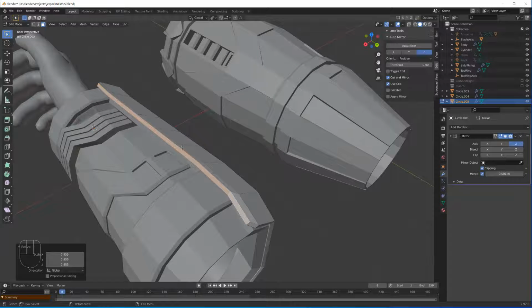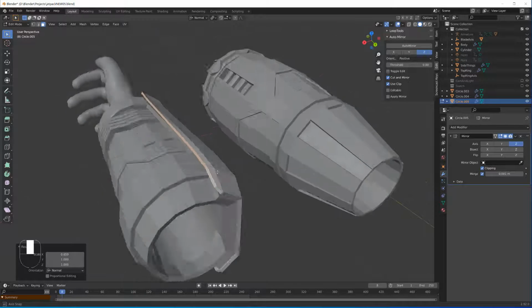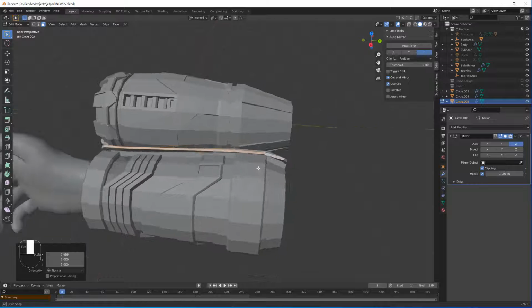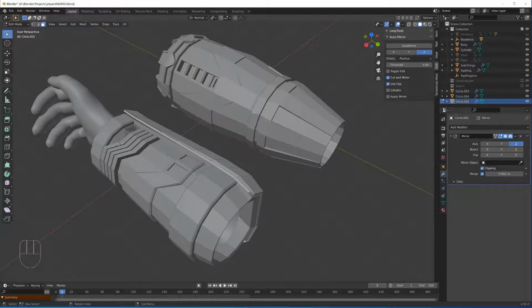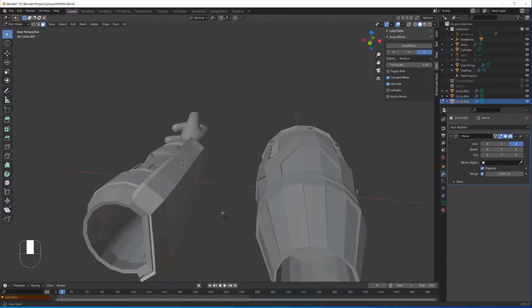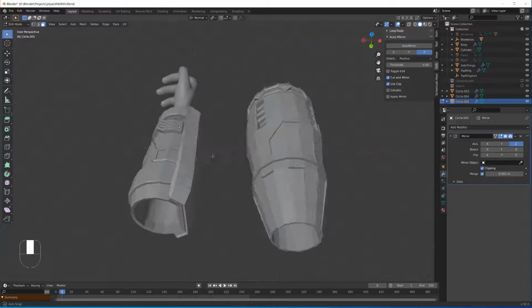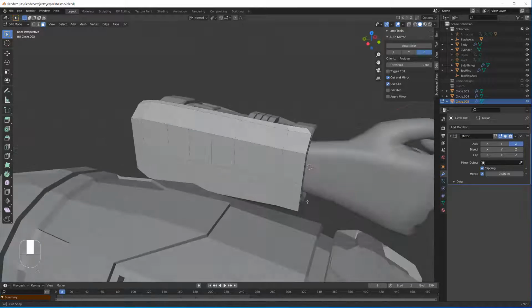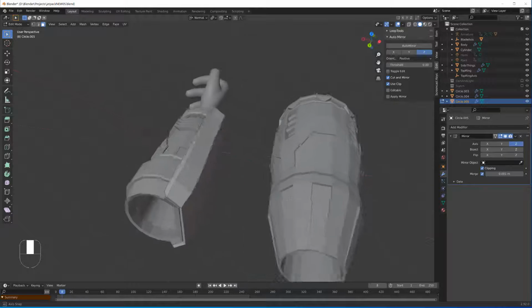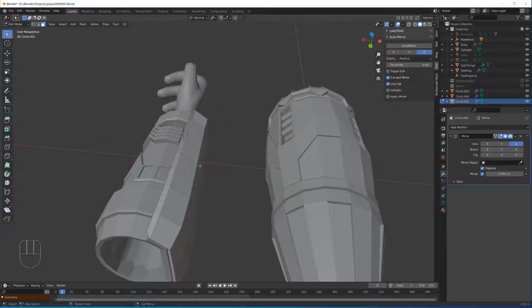But I also want to make them go thinner, and that I can do by going into the transform orientation, choose normal, and then I'm going to say S X, and that's the X for the face. So it's kind of like this. They're still averaged out, they're all a bit differently rotated, and so it's not going to look super clean, but you know what? Maybe it's not an expensive jetpack, it's a used one. So I think it's okay if it looks like that. I think for now this is all I want to do with the shield. You can add details later, but I think it makes more sense to do the connector first.